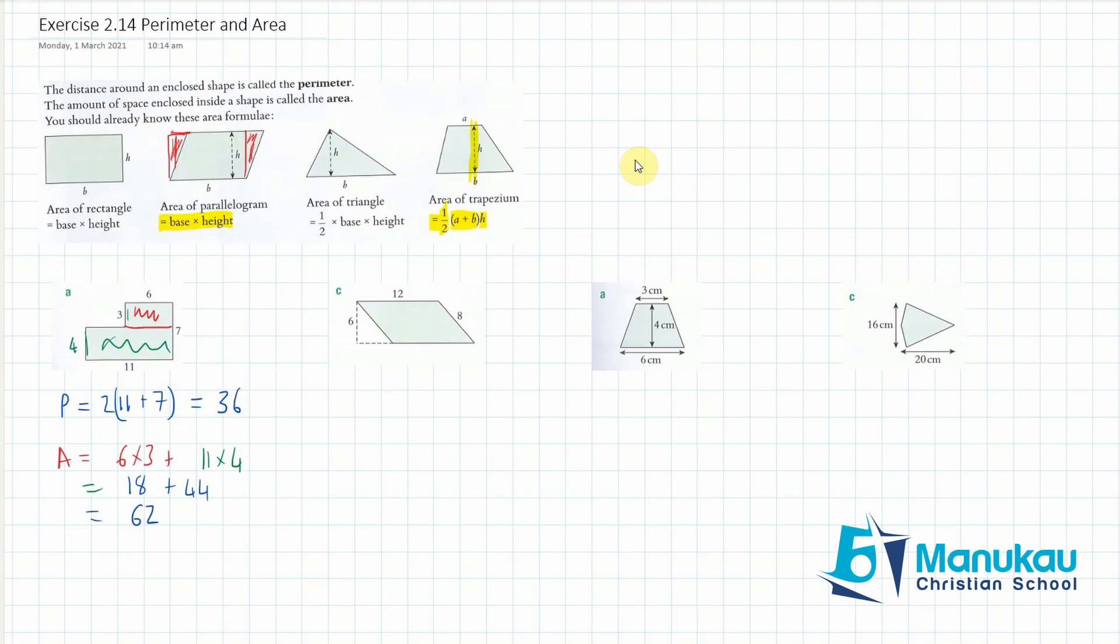Now, the next one here, we've got a perpendicular height of 6, and one side 12, and one side 8, and we know that we're dealing with this rule here, base times height. Well, if 6 is our height, our base must be 12, not 8, because 6 is perpendicular to 12, so 12 must be the base. So, the area in this case is 12 times 6, which is equal to 72 centimeters squared, or whatever the units are in this case.